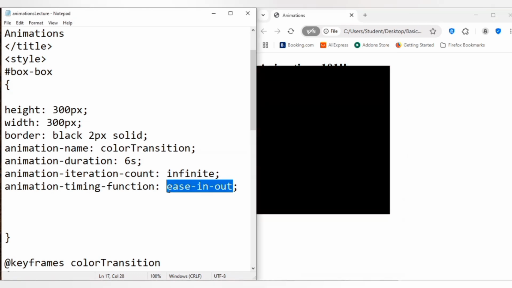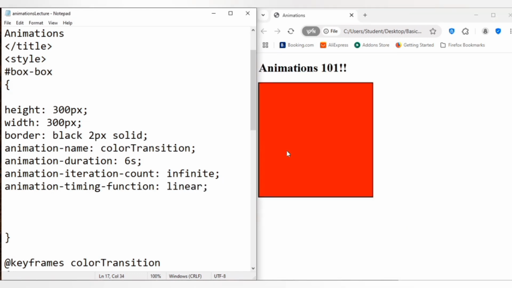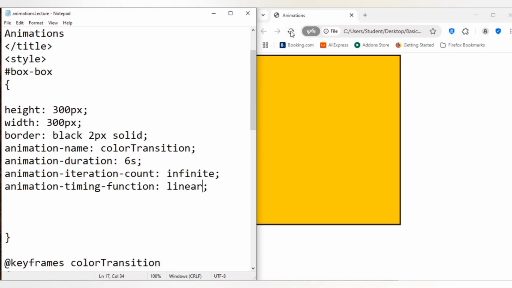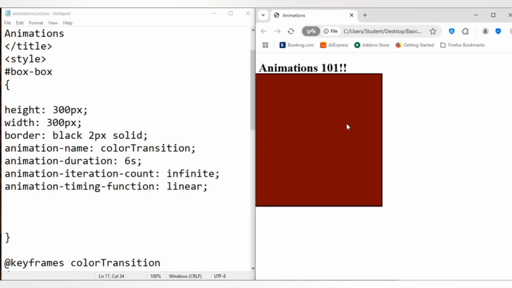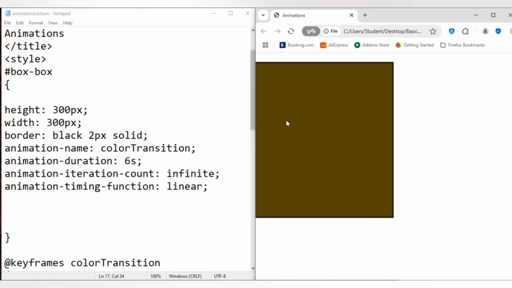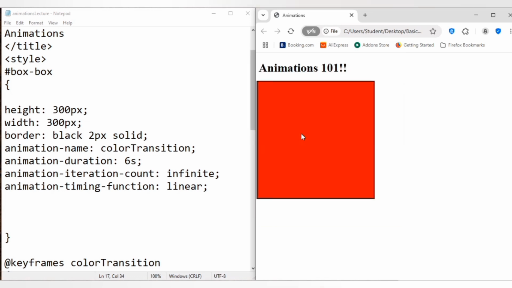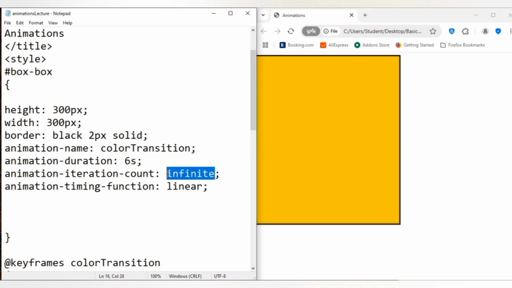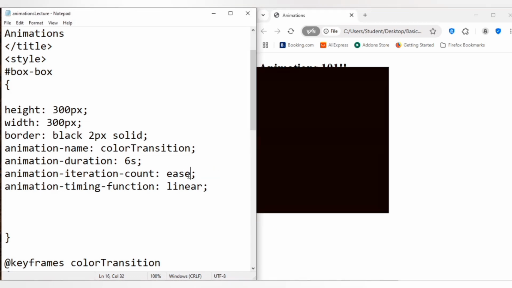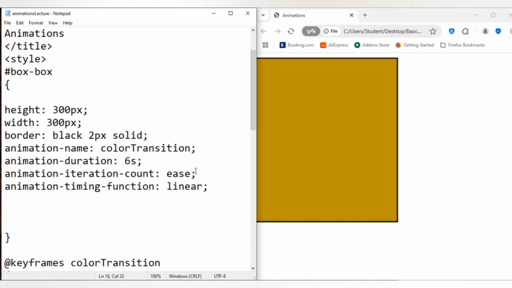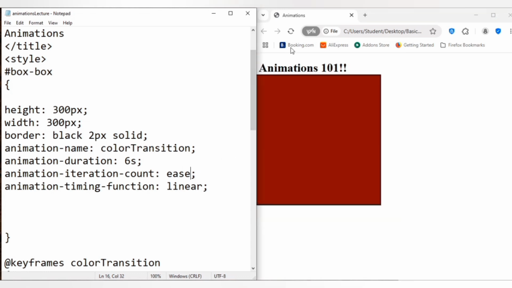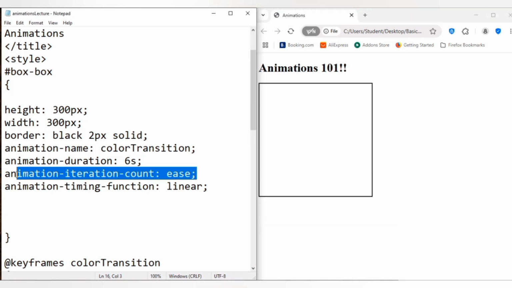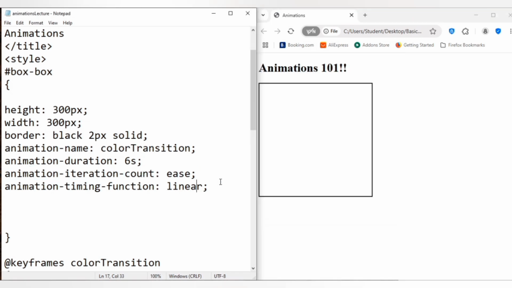Another value to this property is called the linear value. So linear value, just as you note, it will be constant throughout. The animation speed will be constant throughout, so it just moves linearly with no noticeable shifts in the speed between the keyframes. And the default value actually here is ease. So it starts slow, accelerates, then slows down again. Similar to ease in, ease out, I guess, if you think about it. Slow, and then should end slow. So that's ease, the default value of this animation timing function property.